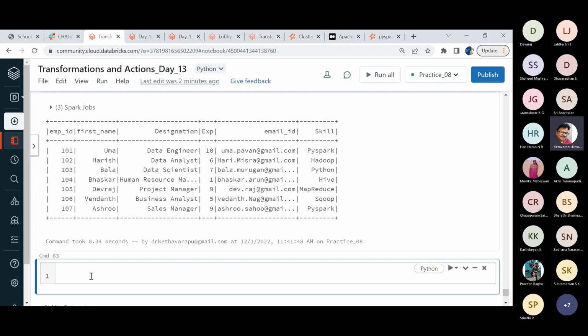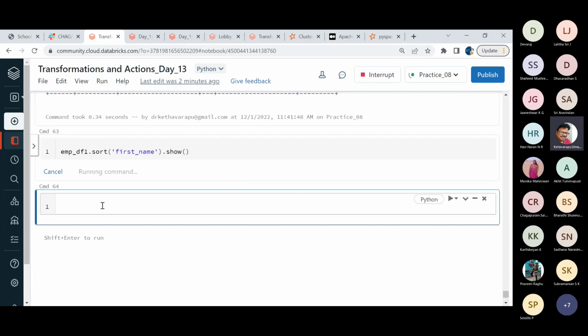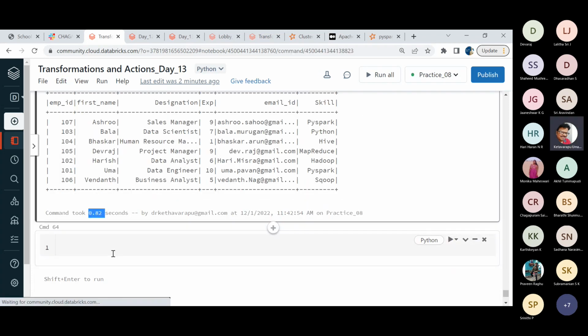I assume that. So in that case, I want to pick up this employee data frame one, and apply the sort mechanism. So sort, and the column I should specify is first name, and then I give the show option. It is also taking some time.